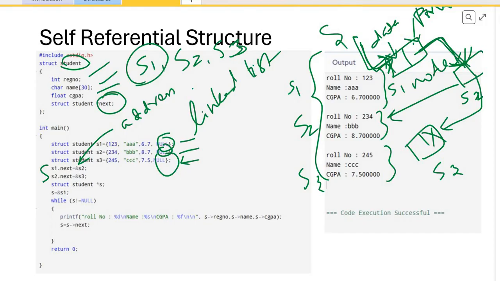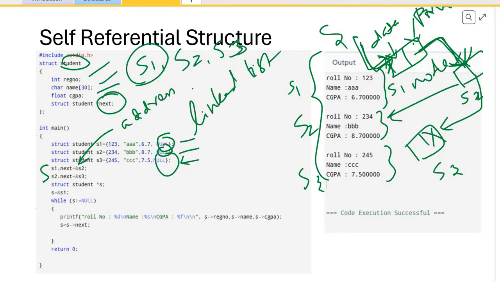So in summarizing today's lecture, we learned that a structure is a user-defined data type used to group variables of different data types into a single unit. We studied how to define structures, create structure variables, and access those members using the dot operator.